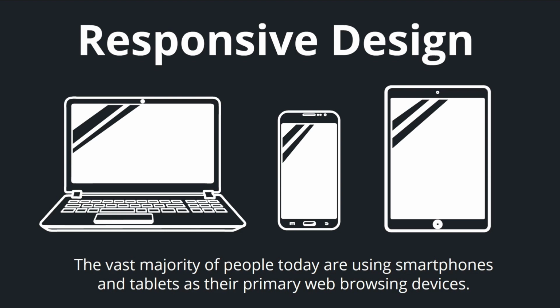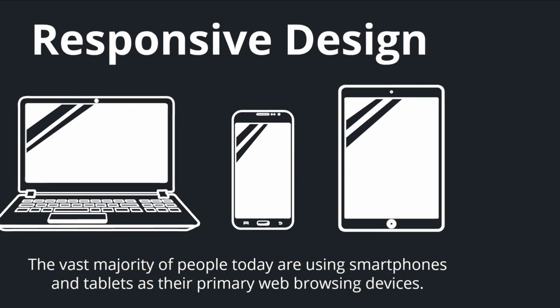But the key here is that you always want to double check and make sure you're happy with the scaled down version of your theme. When we're building websites on a desktop or laptop computer, it's easy to fixate on the desktop version of the site and forget the fact that in all likelihood, most of your visitors are going to be seeing the mobile version. So keep that in mind.